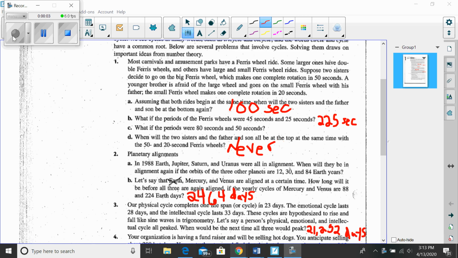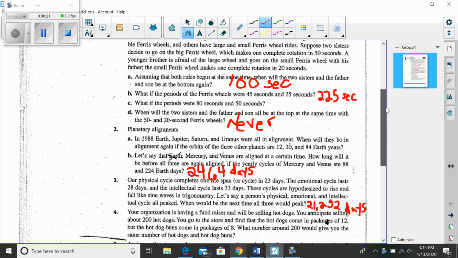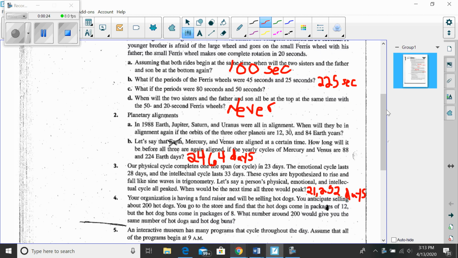Notice that I put up some of the answers to the Cycles worksheet. I didn't put all the answers up because you're going to turn this in with your collected 4, and a few of the problems I'm going to grade for right or wrong. So I left a few for you to figure out on your own. But anyway, if you check these answers and they're correct, then stop the video and move on. If you need help with any of these, then let me go over them.